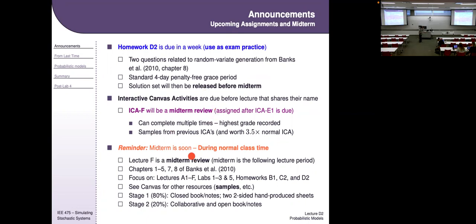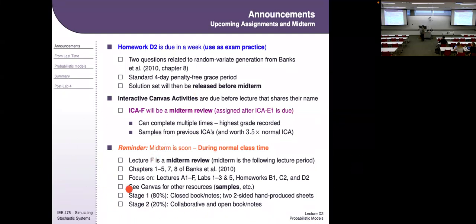The other things you can do for studying for the midterm: because the midterm's on Canvas, I've got this little Respondus Lockdown Browser compliance test that you can take. It's like one question, you just check a box. Once you've done it, you'll get access to the midterm module. You won't get access to the midterm itself, but you'll get access to a bunch of midterm study materials, including old midterms from previous semesters, including one Canvas-based midterm that you can take as many times as you want as practice. So those are available once you take that compliance test. Other resources I list here.